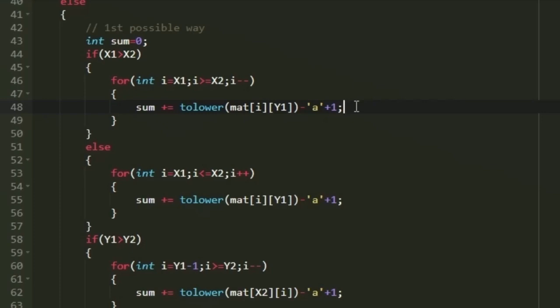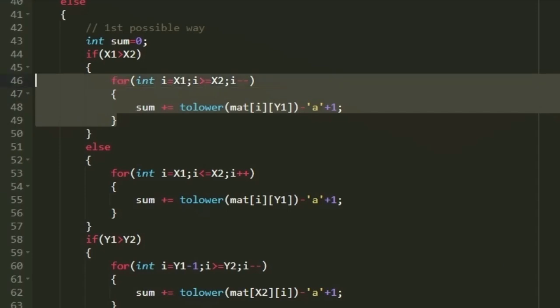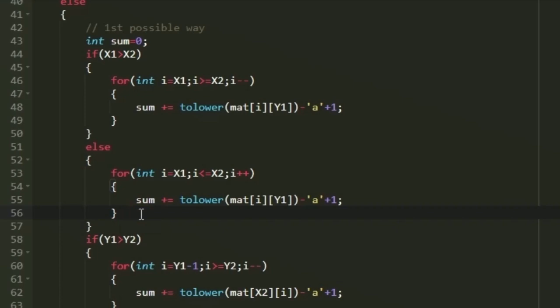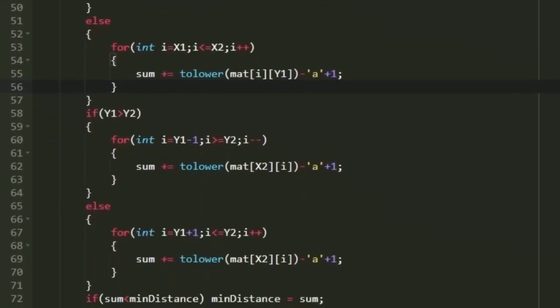So this is when x1 is greater than x2, and in some cases x1 may be less than x2. So in those cases we have to increment, only then from x1 we will be able to reach x2. So in this case, the else part, the loop iterates from x1 to x2, but here we will be incrementing, and again we will be calculating the path for the particular traversal. So either if or else condition will be executed, and we would have made the rows equal. So now we have to make the columns equal. So again after this if else condition, again we have to create another if else condition.